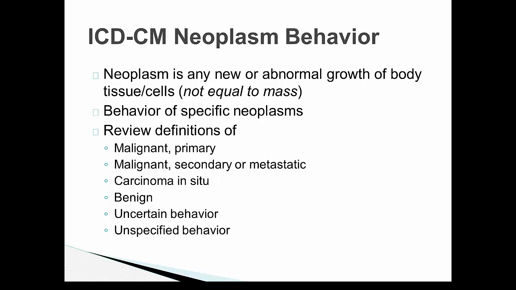Okay, let's take a quick look at neoplasm behaviors. Neoplasm is any new or abnormal growth of body tissue or cells. This is not equal to a mass. Always remember that when a provider refers to a mass, it is not considered a neoplasm. The term mass is also used to describe cysts and other thickening of organs involved with other disease processes.